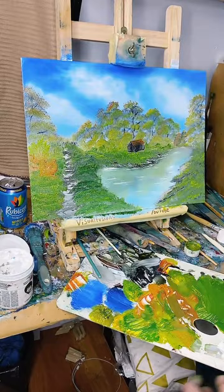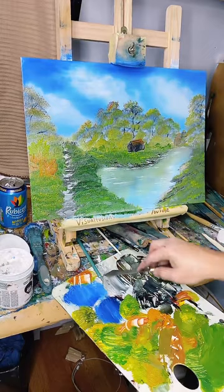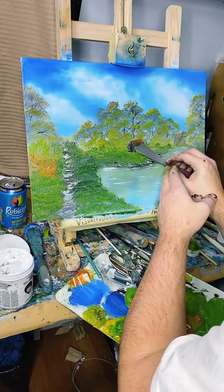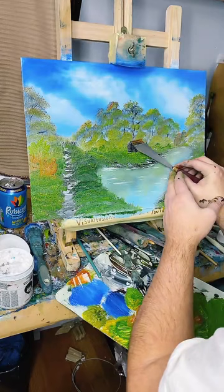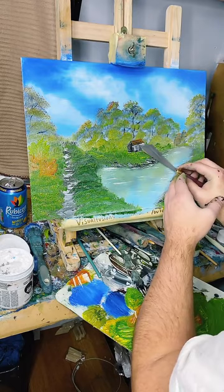Very delicate work, actually, very delicate work. So we're going to get some grey. Oh, that's nice. I hope this goes on nice, this bit. Hang on. More paint. Not quite touching the palette. Okay, that's one side.